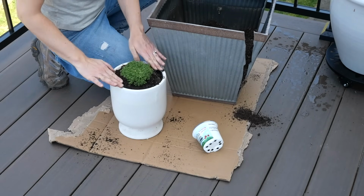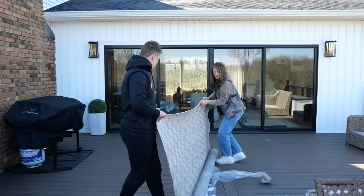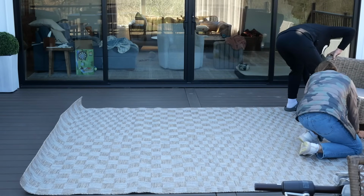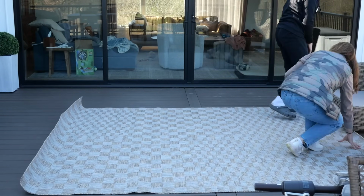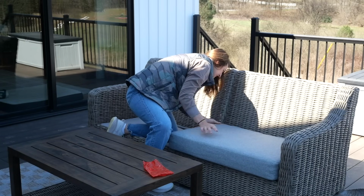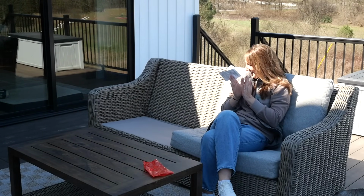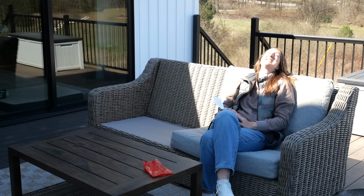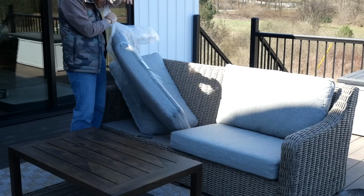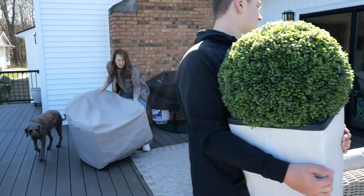Next up, we started to set up the living space. I have this really beautiful outdoor rug. I'm usually not a fan of outdoor rugs of this size because I feel like they're really hard to keep clean, and they also can trap moisture on a deck. But this is our first year using composite decking. I think it's going to be okay from that standpoint, and also we don't have trees around us that will be dropping pollen and leaves on this deck like we have in the past. So I'm giving the outdoor rug a try and hoping that I can maintain the cleanliness of it. It really adds a lot to the space, making it feel more like an outdoor living room.